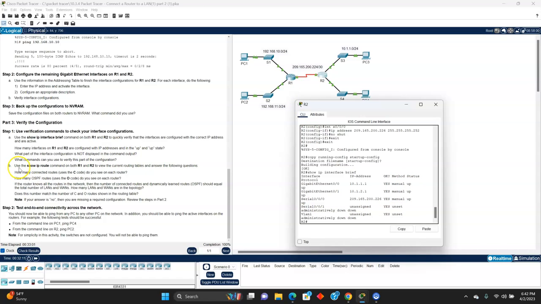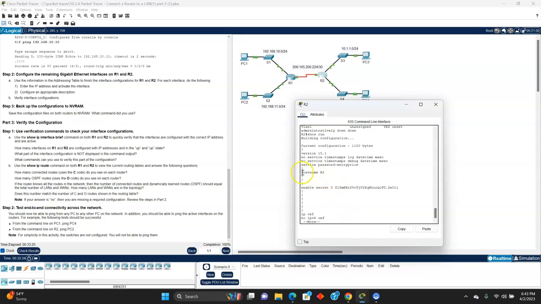The next question is, which part of the interface configuration is not displayed in the command output? Over here, we can't see the subnet mask. We can't see our description. So to see that, we go to the show running-config command.